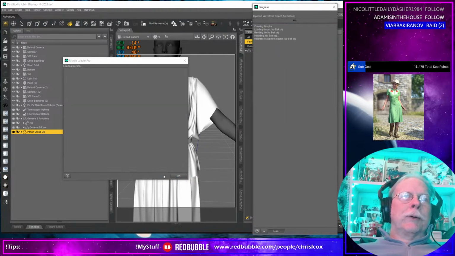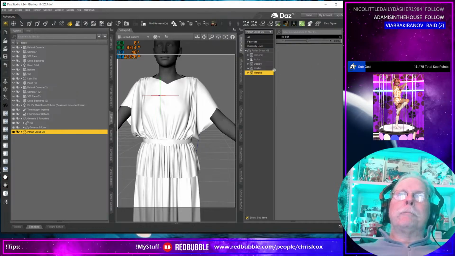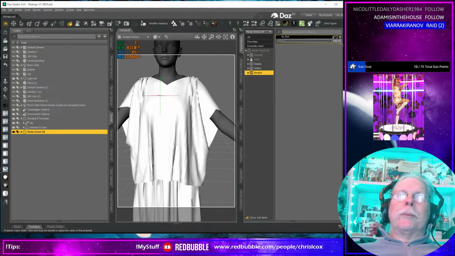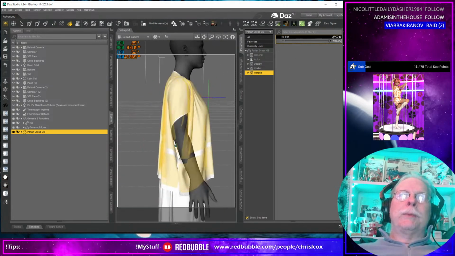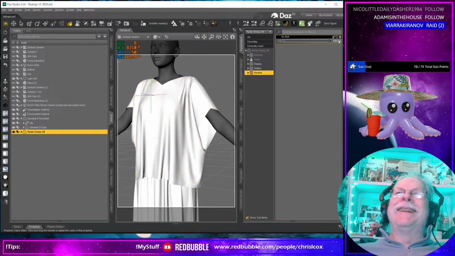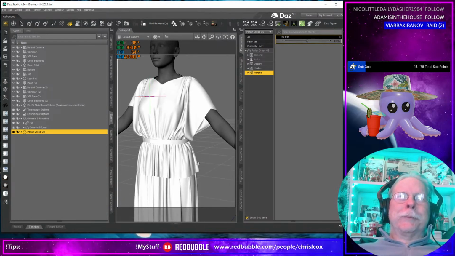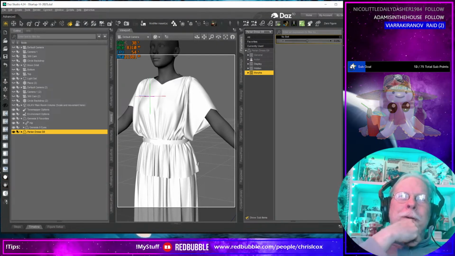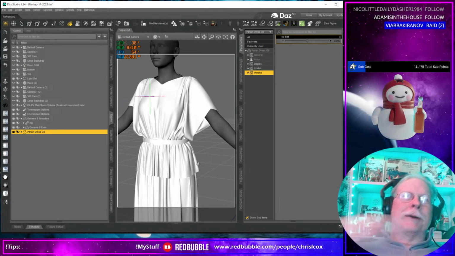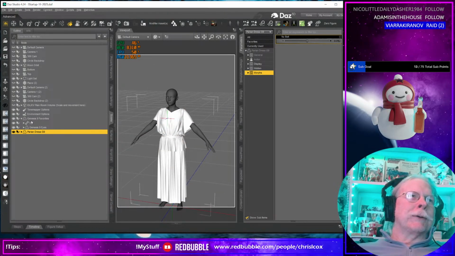Okay, I think we're good now. Yay, it worked. Okay, let's see. There we go. It's beautiful. Oh my God, I'm gonna cry. All right, that worked. I'm not gonna save what we just did in Marvelous Designer. I am gonna do this for the Genesis 8 version though as well.